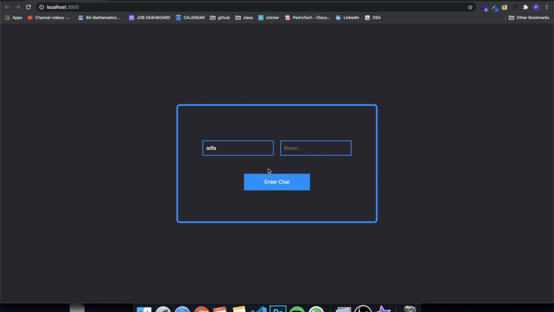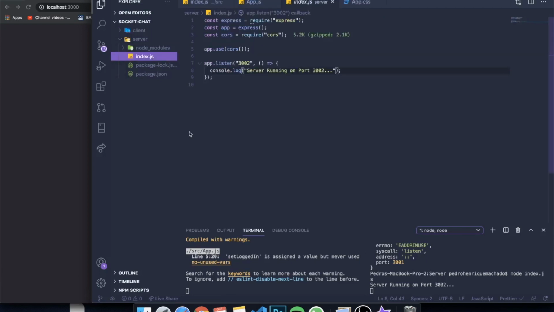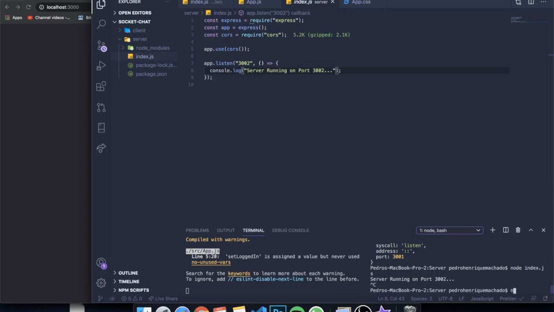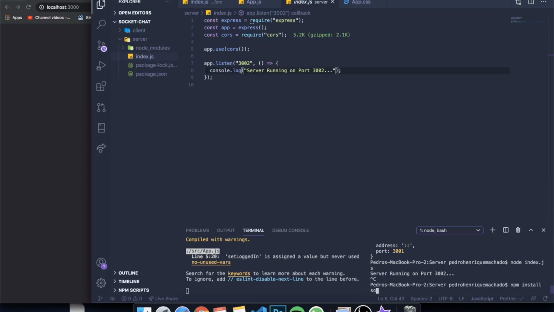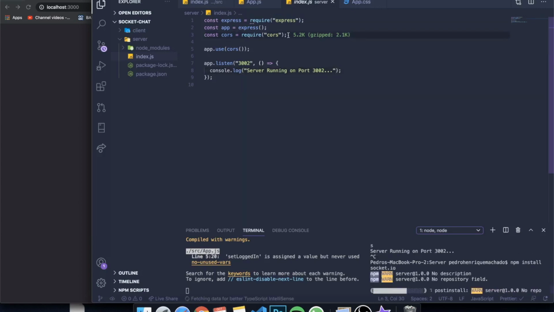And most importantly, now we want to add some parts of the functionality that we're going to be using with Socket IO. Basically, if you're working with Socket IO, it's probably better to start with the backend. So we're going to come here to the backend and the index.js, and we got to install Socket IO into our application. So let's come to our backend and write npm install socket.io. And while it's installing, we'll just import socket IO.